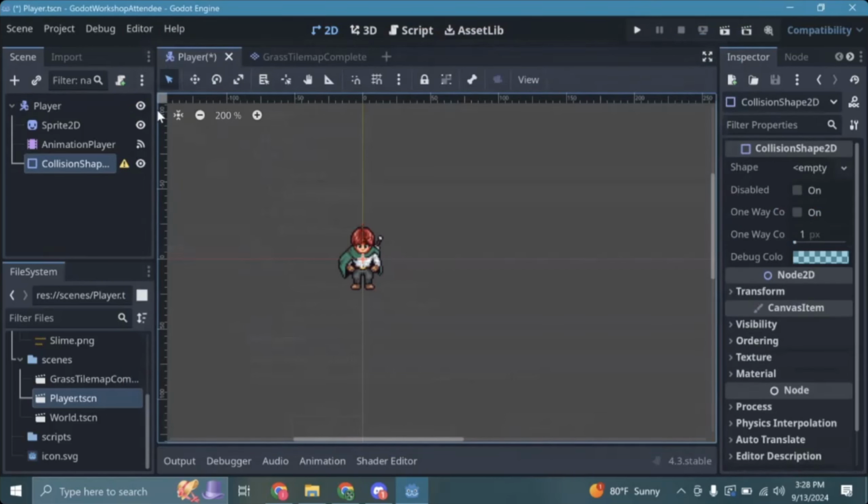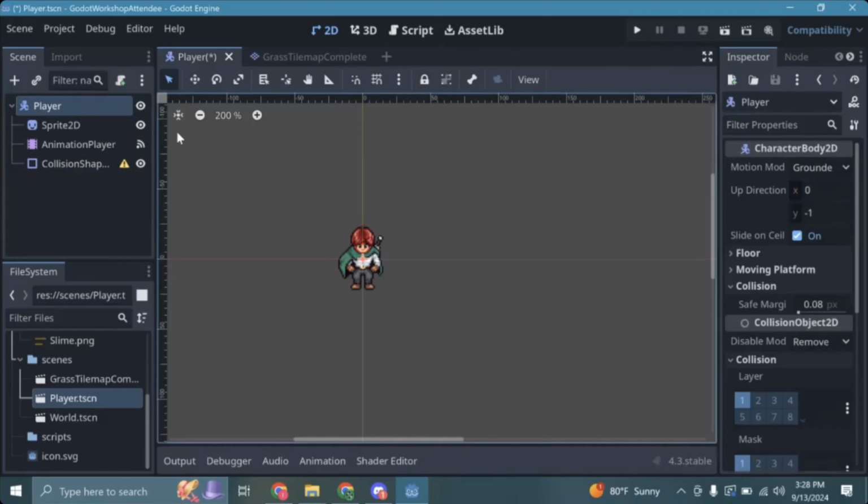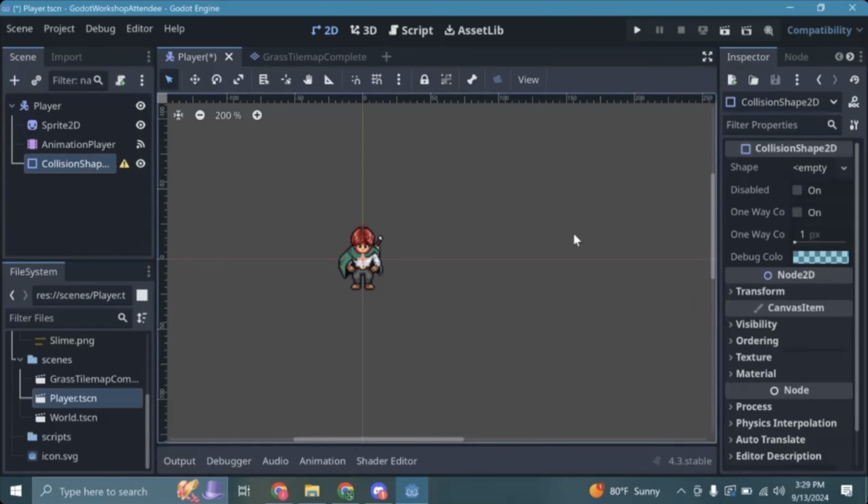So this is a collision shape node. What this does is it makes it so your object can have collisions, obviously. So you might see that before we had a little error triangle on player, but we don't have that anymore. It moved to collision shape. This is because the player is something called a CharacterBody2D. We'll expand on what that is when we get to slime, or the enemy, which is a slime. But it's essentially an object that can move and has physics. And this is where the physics come in. This is the collision shape.